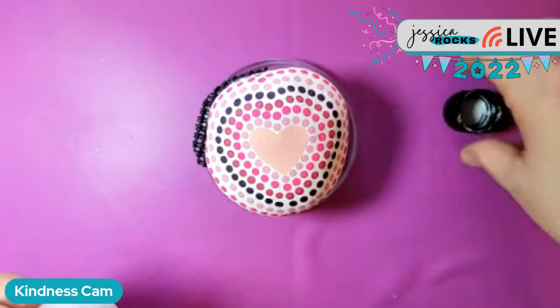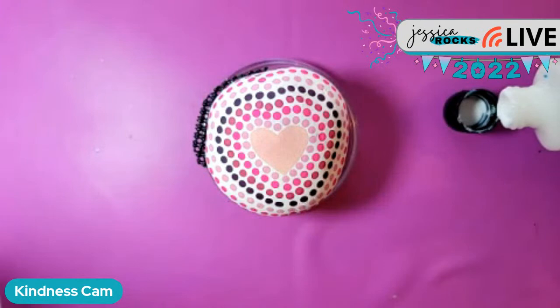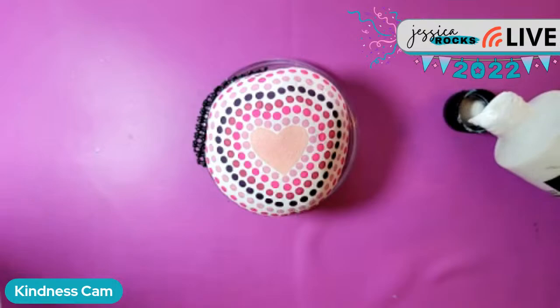I think I'm gonna do the hologram glitter, like I said. And so it'll be the same concept of putting it towards the inner part of the circle.